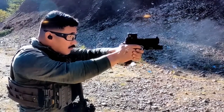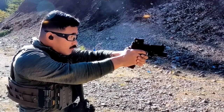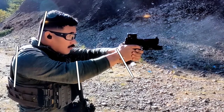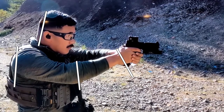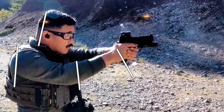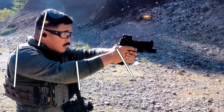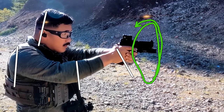The elbows and shoulders take the shock — but watch the wrists, the elbows, the head, and the body. The shockwave hits the hands first, hits the elbows. It absorbs recoil, but you see that he's getting pushed back an inch. Now he either stays there pushed back or moves forward. Each shot is pushing him back an inch more at a time. When people try to fight the recoil, they get pushed back, then lean forwards, creating an oscillation where the brain tries to correct the body movement. You'll end up with tall vertical groups on the target — an up-and-down pattern — which means you have stance issues from being pushed back by the gun.